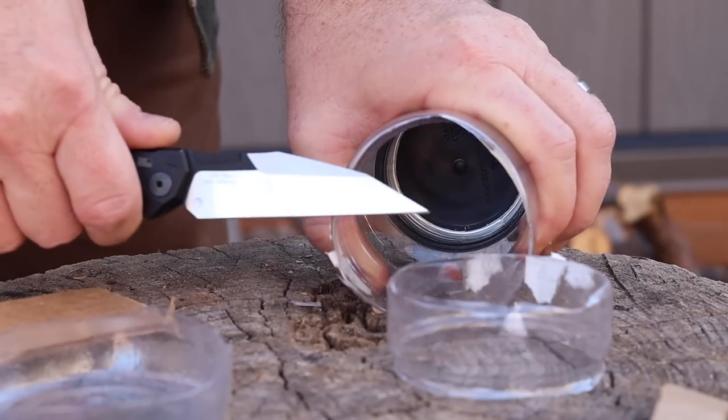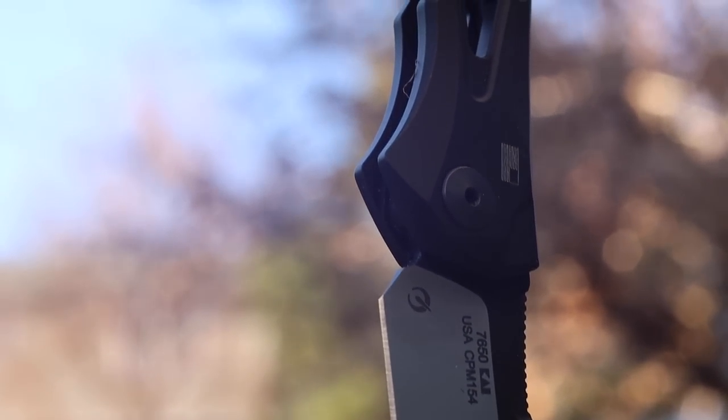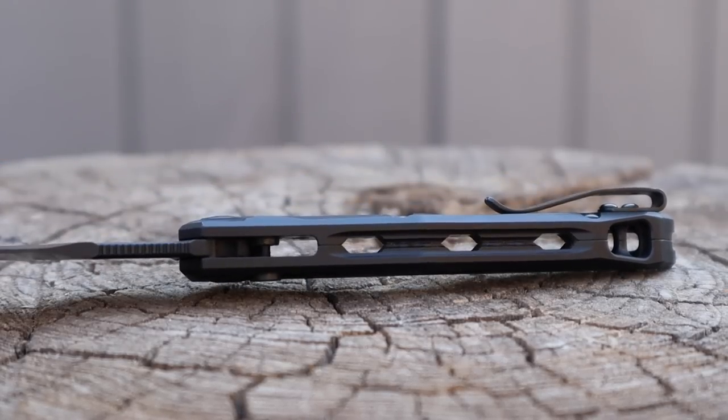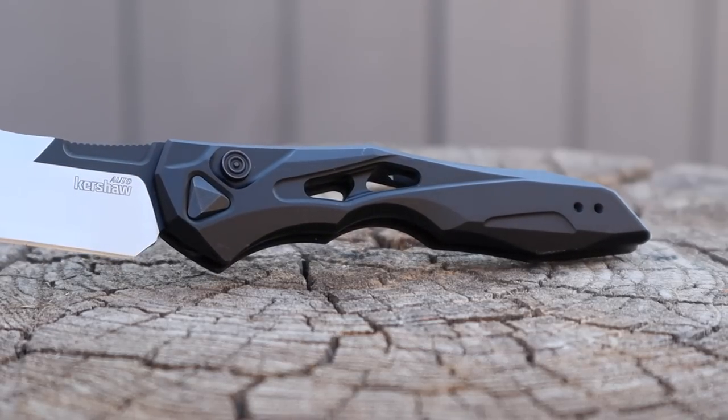Now for this insane handle — I'm sure you have questions about whether it's too narrow, too many crazy angles, what's going on. The first thing to hit is weight: this knife comes in at 2.4 ounces, ultra-lightweight for a three-and-a-half-inch auto. Love that — cannot complain at all. Fully machined aluminum handle, just like all the other Launch knives. The overall length is four and a half inches, with a lot of real estate to work with. Really cool thing: it's 0.47 inches — almost a half an inch thick — and that's really its saving grace on the ergonomics.